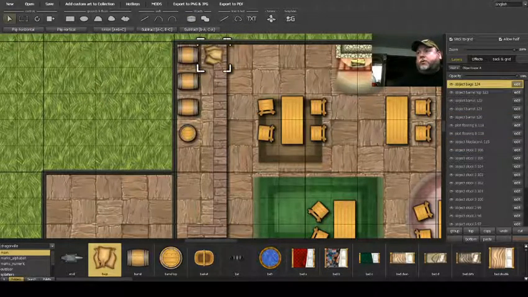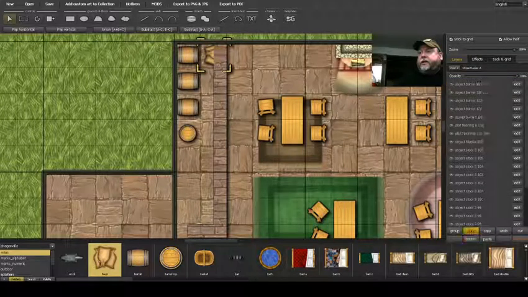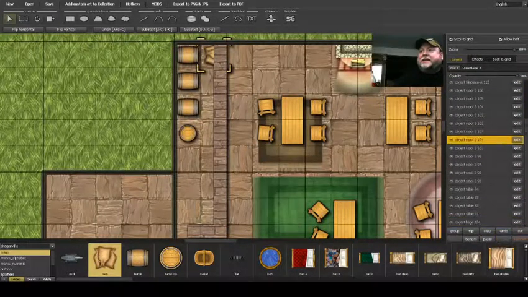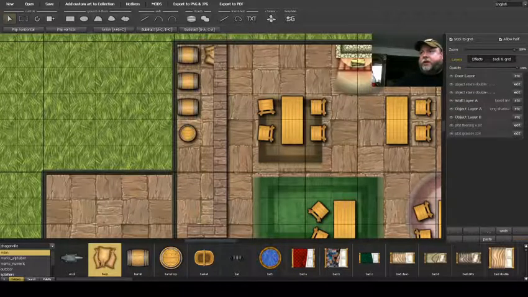All I have to do is drag these to the bottom, or I can simply make sure they're highlighted and click the bottom button, and they will go to the bottom inside this layer, right? So the bags are at the bottom of object layer A.